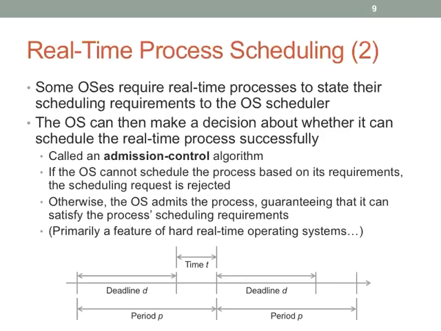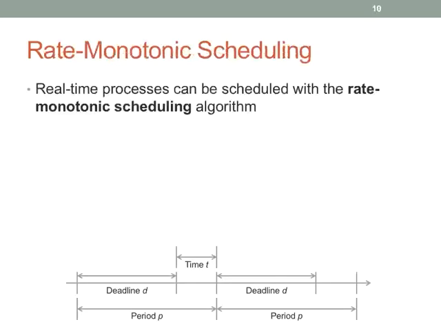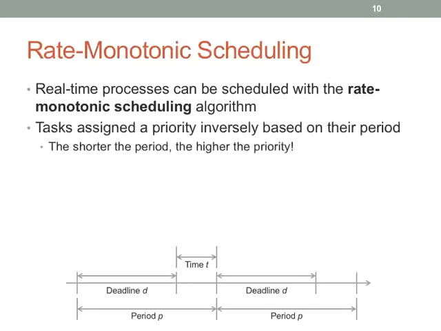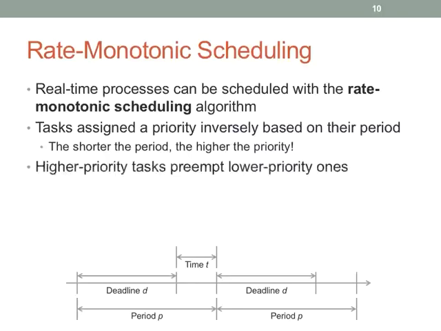But in general, you see this primarily on hard real-time systems. Okay, so one option for scheduling processes that are real-time is called rate monotonic. This is one of the simpler real-time scheduling algorithms. Basically, you say the shorter your period, the higher the priority is. If I execute every 5 minutes, I have a low priority. If I have to execute every 5 seconds, I have a high priority because I need to make sure that I get to the processor quickly.